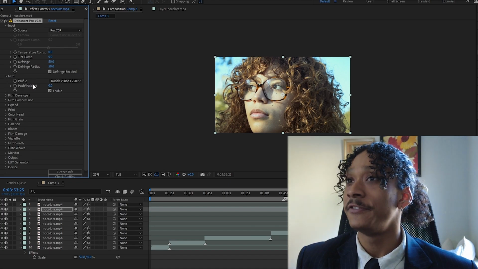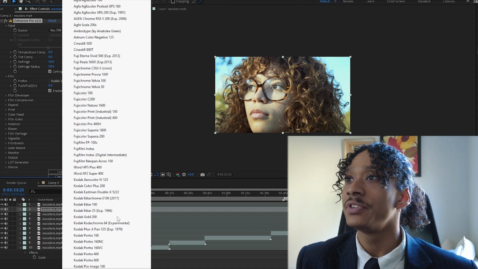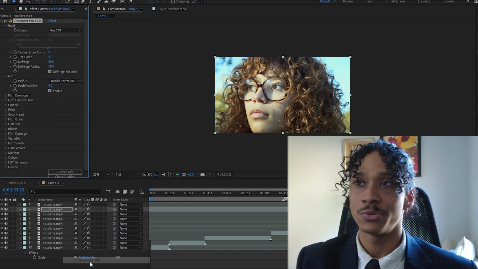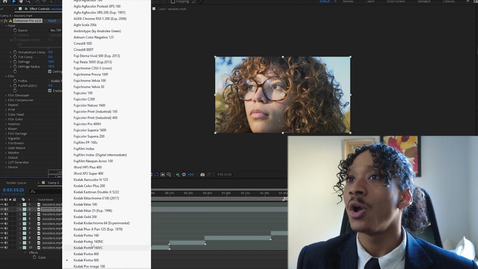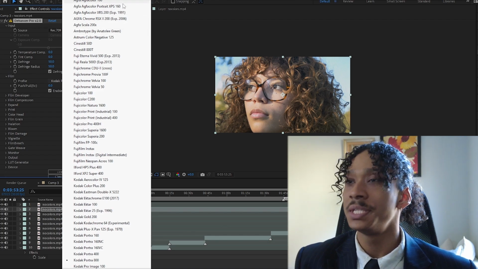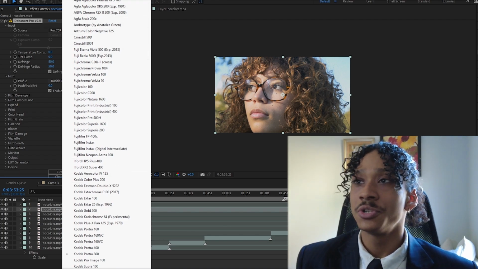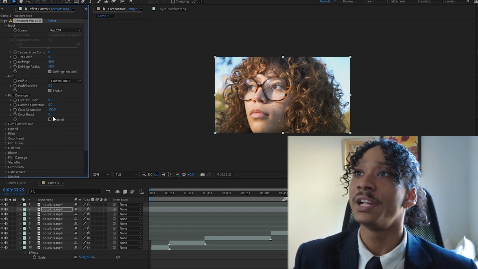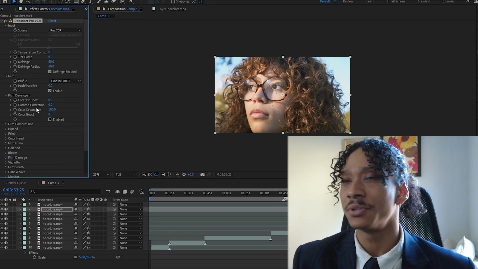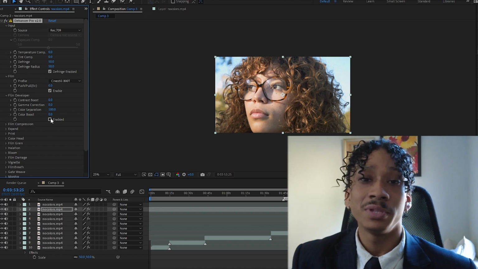Below input, we've got the film tab. Dehancer has gone ahead and given us a bunch of different film profiles to work with. 63 to be exact, ranging all the way from the popular portrait stock all the way to more recent stocks like Lumochrome and Cinestill. As well, you can adjust the push and pull of the stock to your liking if you choose to do so. Film Developer emulates the development part of the process and can aid with certain looks. But as well, we will be keeping this as it is.